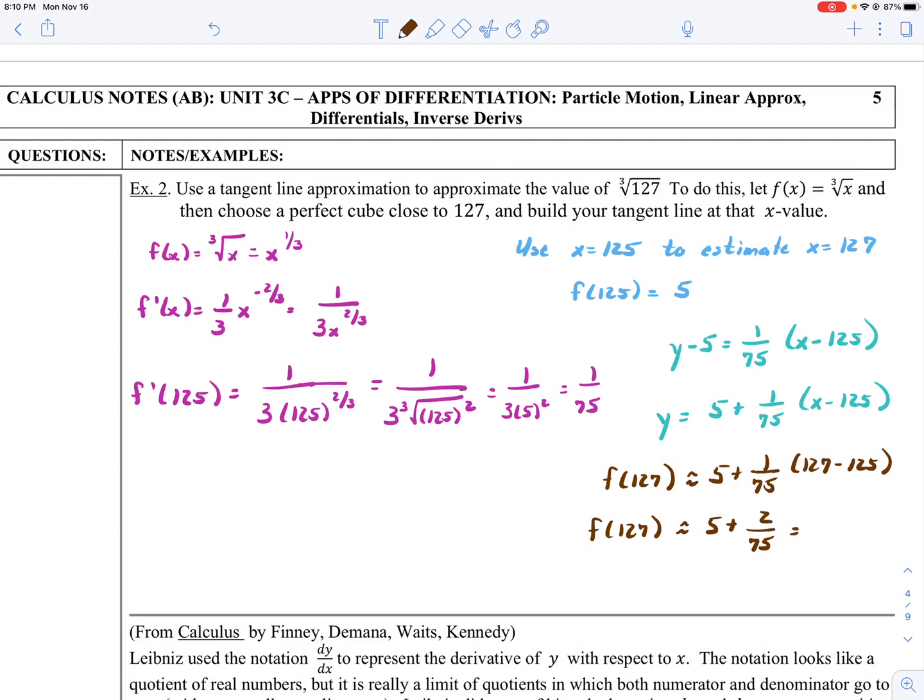If you have access to a calculator, then obviously we wouldn't be just using this, but understanding the process is the key at this point. But if you plug this into your calculator, I think a decimal approximation is valuable here. So this is my approximation for when x is equal to 127. That's about what I think the cubed root of 127 is.